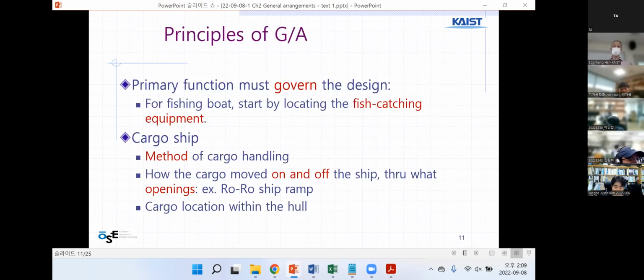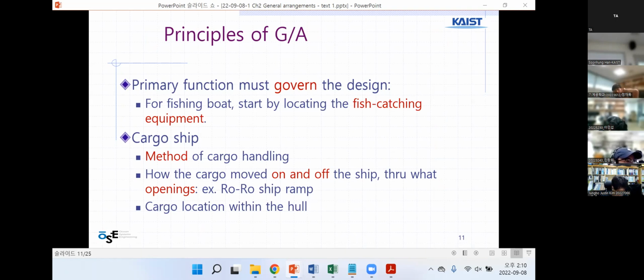Principles again: the primary function must govern the design. What is the prime function of the ship? For a fishing boat, the main function should be catching fish. Right?